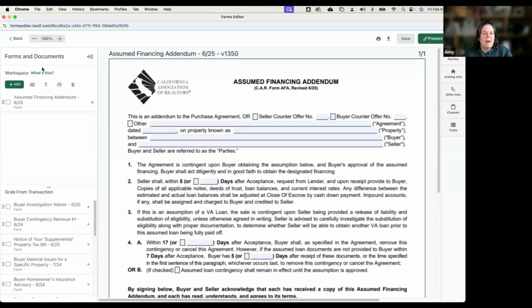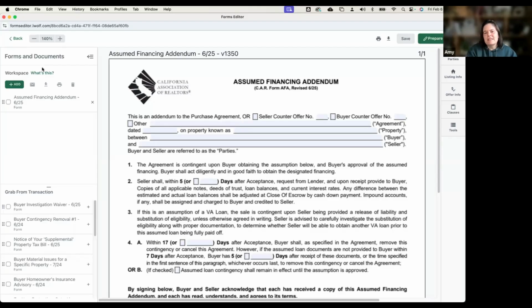Okay, so I would probably leave that at 5. I might shorten it to 3. If you've already received them, then that's fabulous. We don't have to worry about that. If you've already heard from the seller and the seller says, hey, the lender said it's going to take us a week to get all the documents from them once we have a buyer in place, if you want to assume the financing, then adjust that to accommodate what the seller already knows. But otherwise, I'd probably leave it at 5 or even shorten it up to like 3.